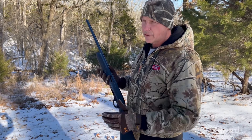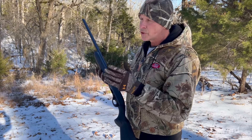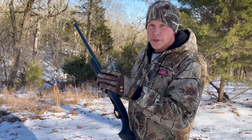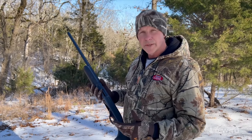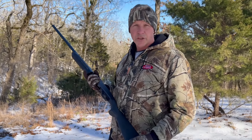Especially if you let them get out there a little bit. What I like to do is lead them. So if I want to shoot at a rabbit or a squirrel that's running, I'm going to lead them just in front of the animal as it's running. Hopefully I get that good headshot, and that way it doesn't mess up the meat. The shot I like to use is number six shot.